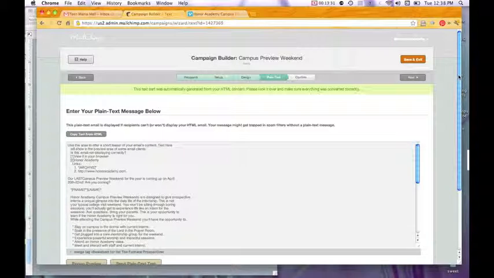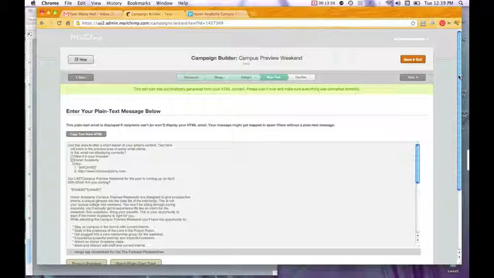I also want to add that as a designer, it's really extremely important not to be tempted to just make the entire email an image. Because as a designer, obviously making the entire email an image makes the email look the best.